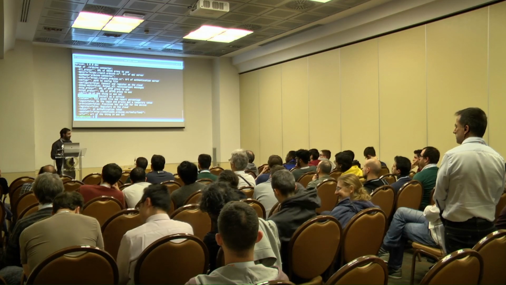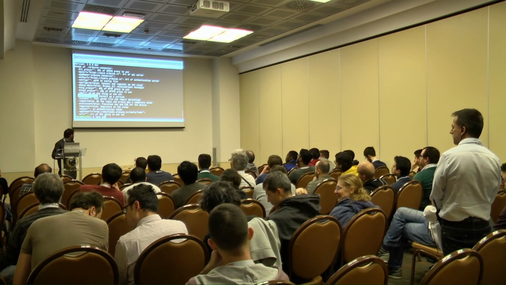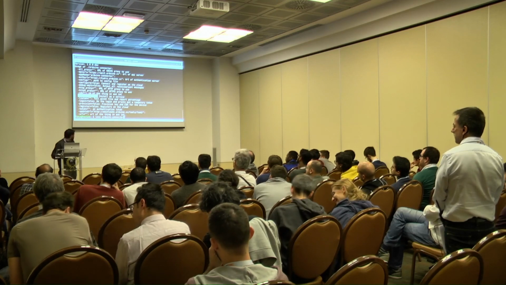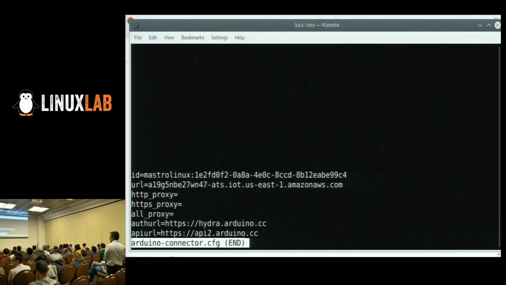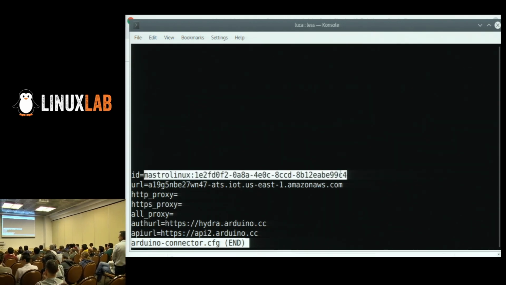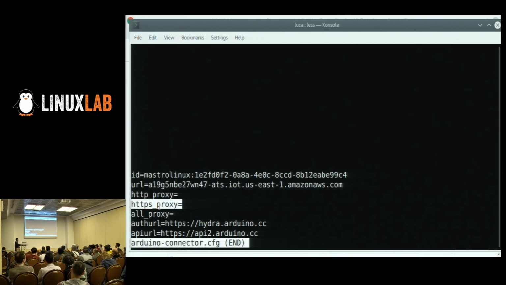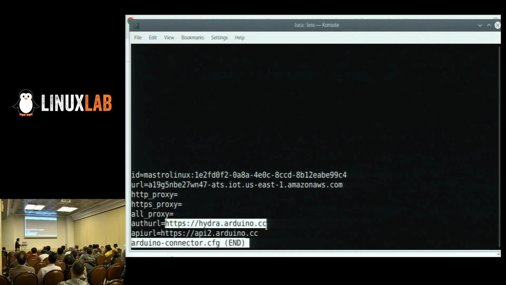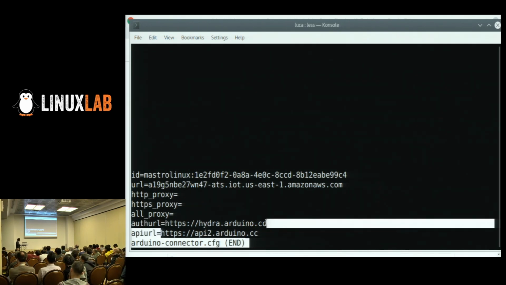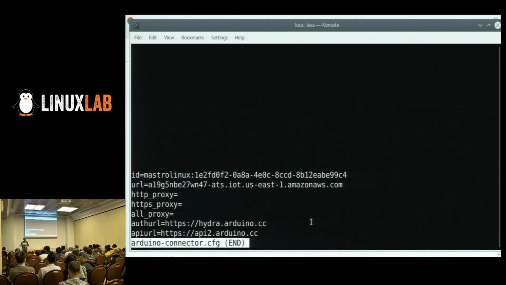Because the only thing that it's doing is creating this configuration file. And it has the ID of your user, the URL of your MQTT server. If you are using an HTTP proxy, you can put everything here. And eventually, because we use OAuth 2, there is also some endpoint to deal with OAuth. But yes, you can do that.